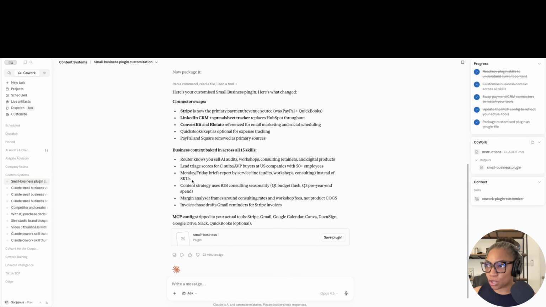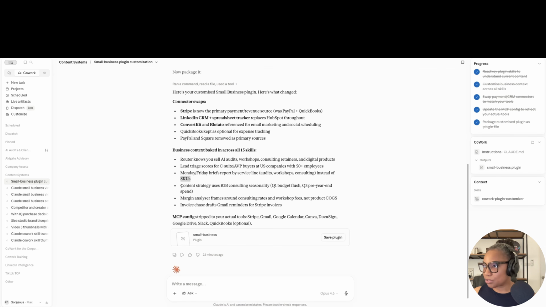So rather than SKUs, which are stock keeping units, which is basically an item that you are selling in your store, because the plugin is so retail focused. If you have an e-commerce store, which I used to have, it swapped out SKUs for my services that I provide. Something very important that you need to do.